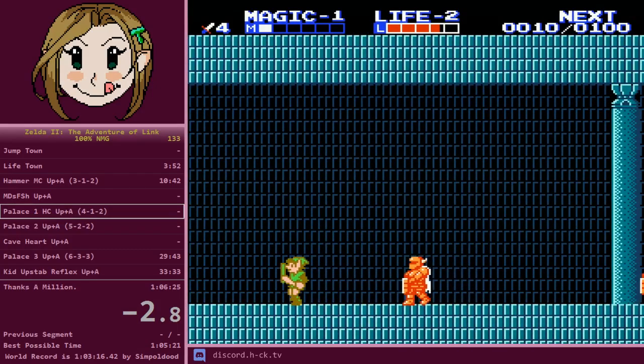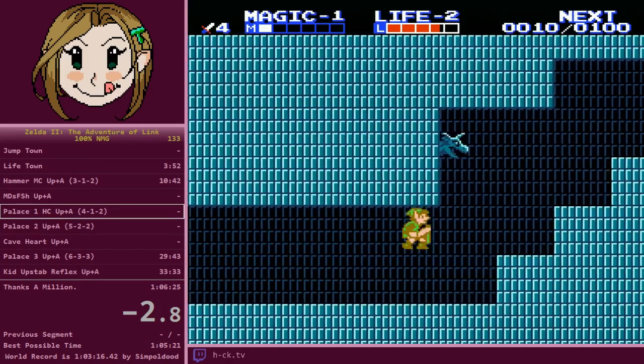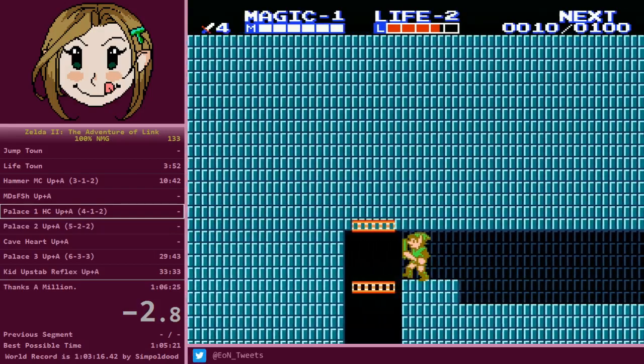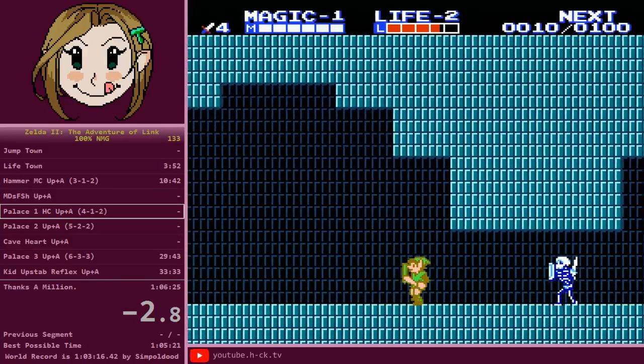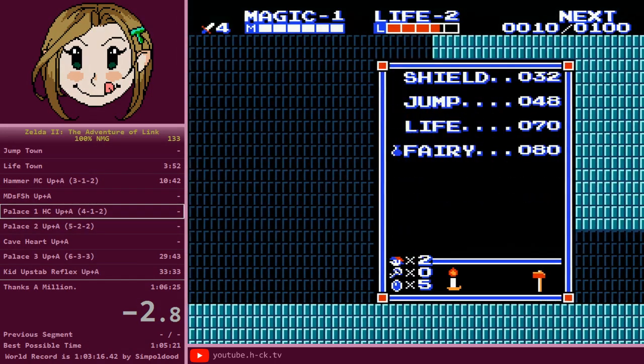Oh, whatever. So we do that, get through there. Now you want to get this jar because we need to cast Fairy again. Then we come through here. At this point, I should also point out, Helmet Head gives 200 experience. The threshold to get attack 5 is 150, so we don't actually need to kill anything in this palace to get attack 5.